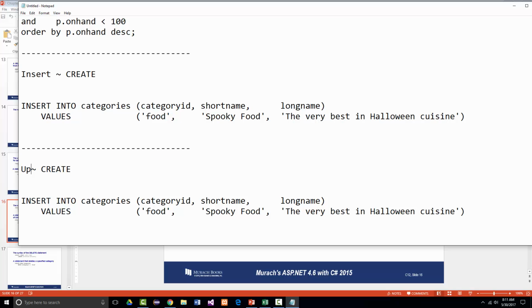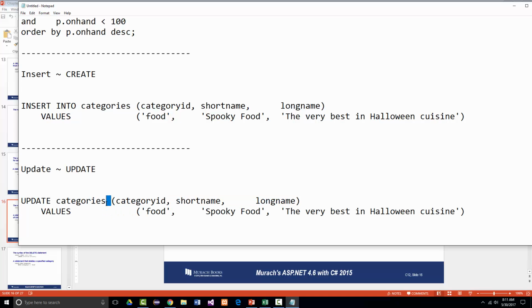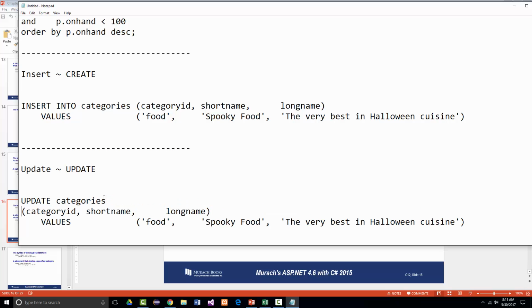Next, we have update. Well, what does that equate to? Update. Okay? And that's something like this. Update. Again, it's not mandatory that you use the uppercase. Update categories. And let's say set, which is a keyword.